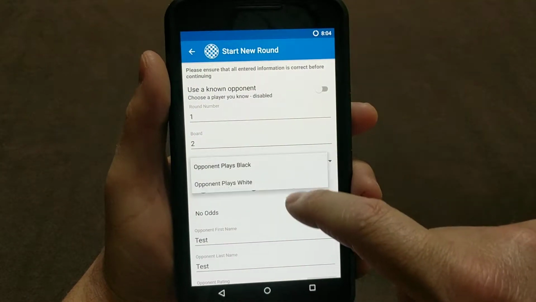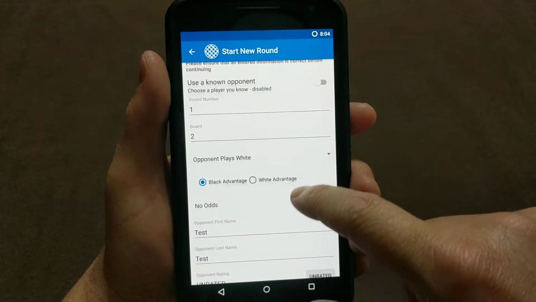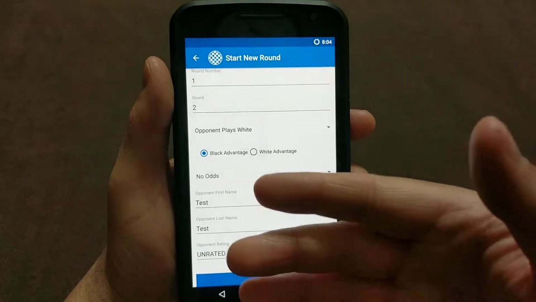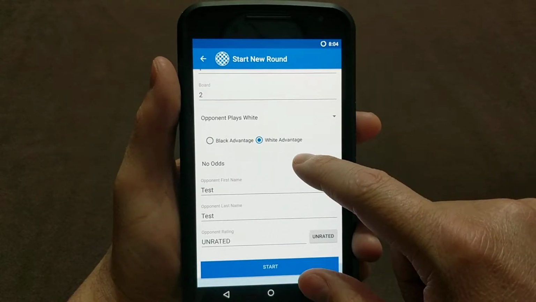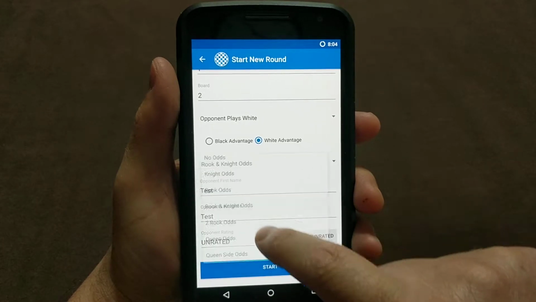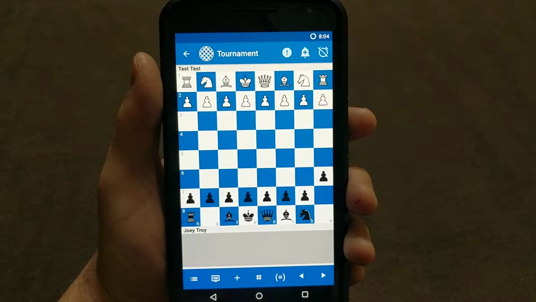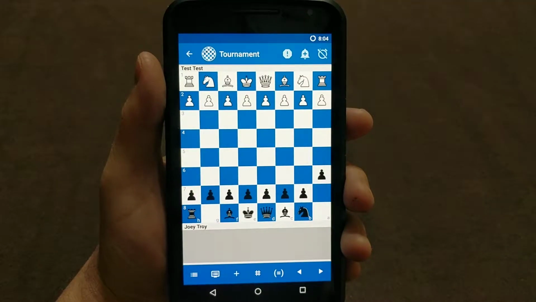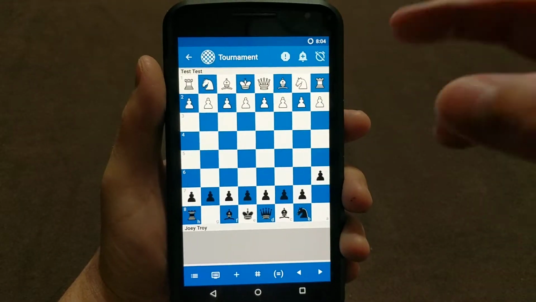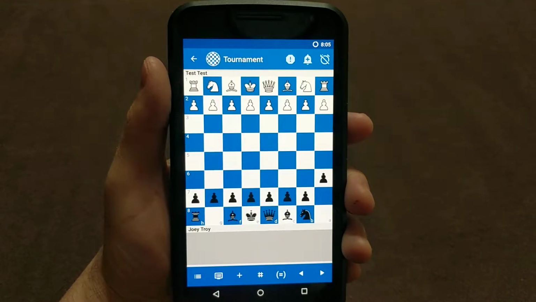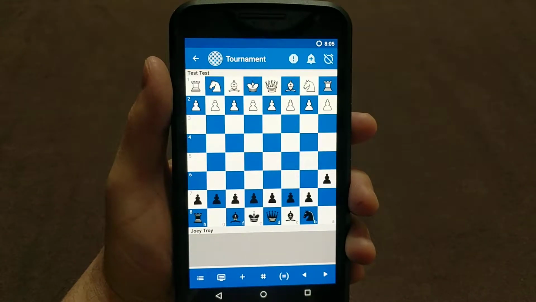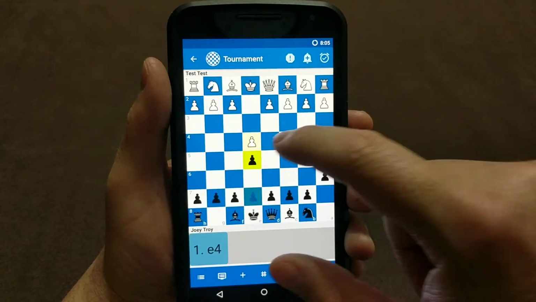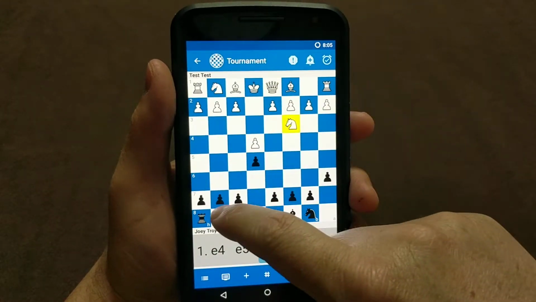You can also do this the other way. If my opponent's playing white and I'm playing black, I'm going to give white the advantage. You can choose the type of odds that you're going to play and hit the start button. I'm playing black now, white's got the advantage, and we can play the game. I think it's important to see the differences in the settings here. Like I said, this video is a little longer than normal, but it notates just like normal. You can notate it, and nothing's going to be different in terms of the notation.